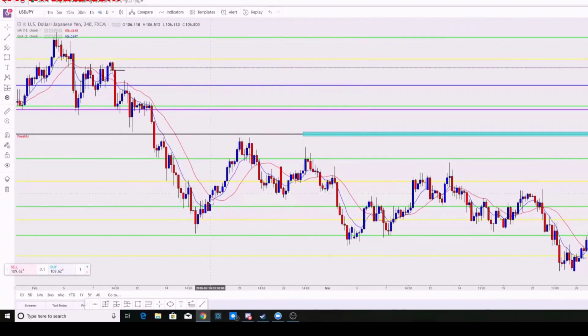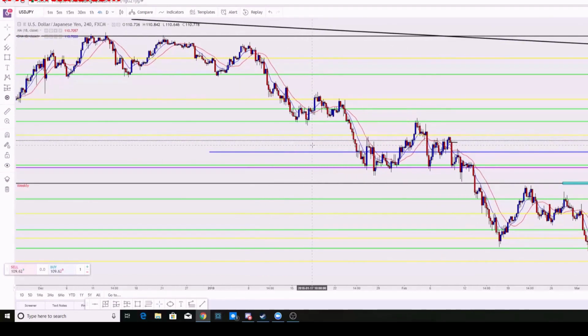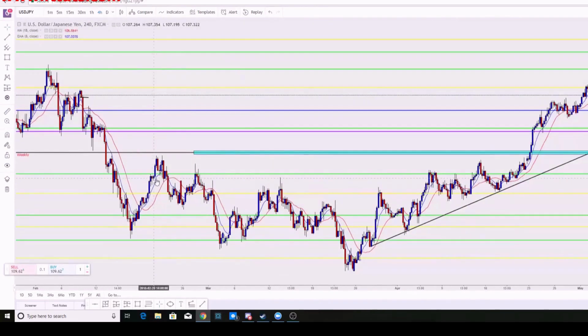So keep in mind, when blue is over red, the majority of the time you're in an uptrend. When red is over blue, the majority of the time you're in a downtrend. I'm talking about your moving averages. Also keep in mind that you need to pinpoint your lower lows and lower highs, and you need to verify that you're in a downtrend with your lower lows and lower highs, and your EMAs basically just help you verify that. Then obviously higher highs and higher lows are an uptrend, along with a cross of blue over red EMAs. So that was fairly simple, this video.